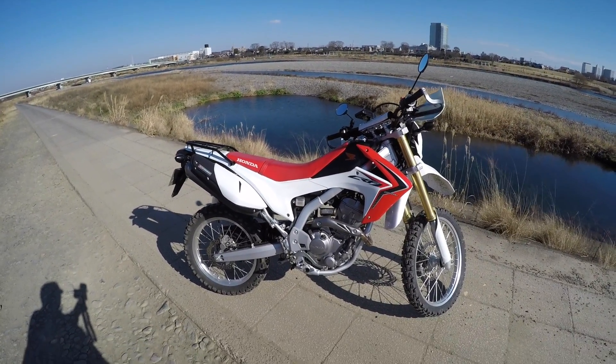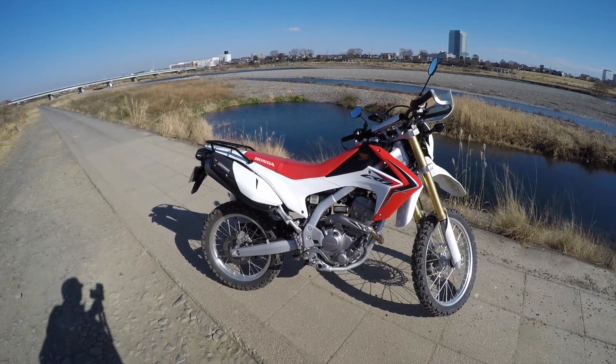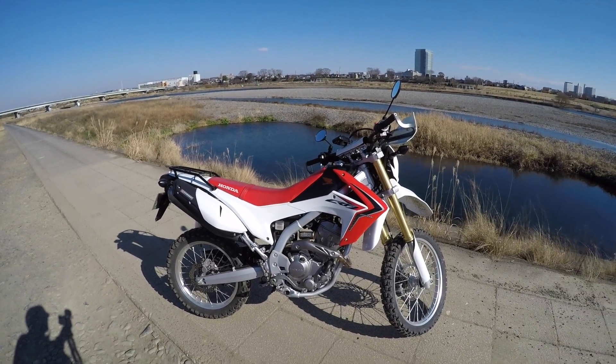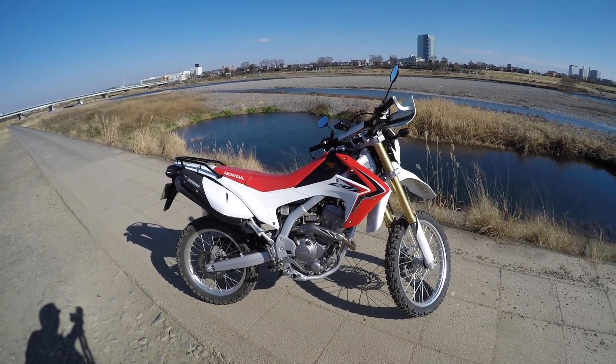As it stands now I'm really happy with the bike. The rear suspension leaves a little bit to be desired, but I guess that's a very common problem with these bikes. The front suspension I haven't noticed any problems with, but I think if I change the rear suspension I might need to do something to the front suspension too.